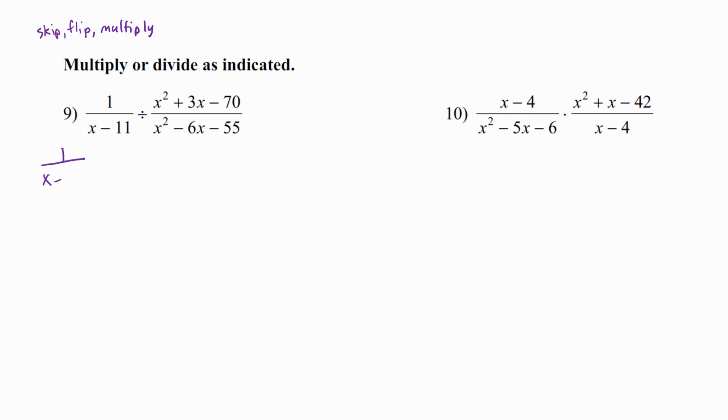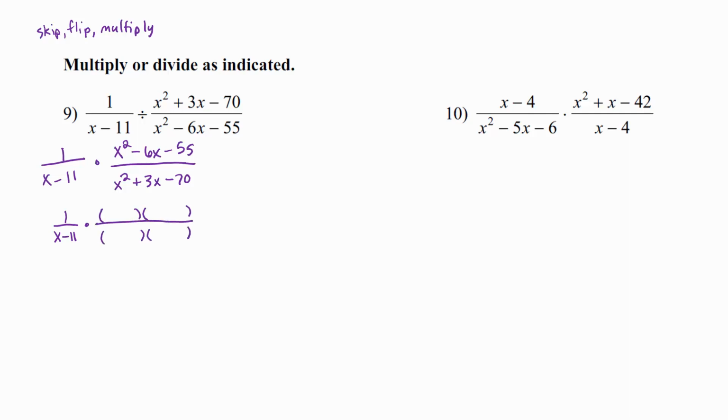All right, so we want to flip this second fraction so that the bottom is on top and the top is on bottom. We're not rearranging the top or the bottom in and of themselves. We're just rewriting the order, basically, so that the bottom comes first, the top comes second. Now, that didn't actually help us a whole lot. The x minus 11 and the 1 we can't do anything with, but we can factor the top and the bottom of the second fraction.